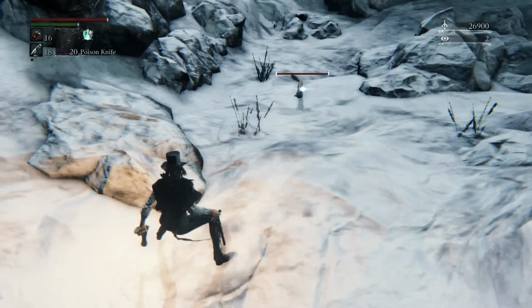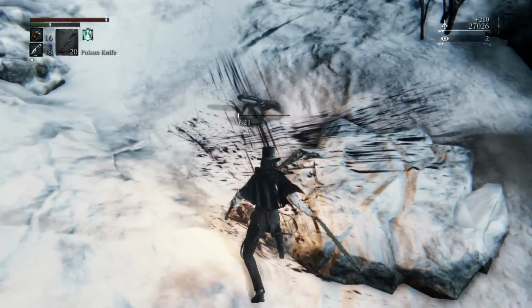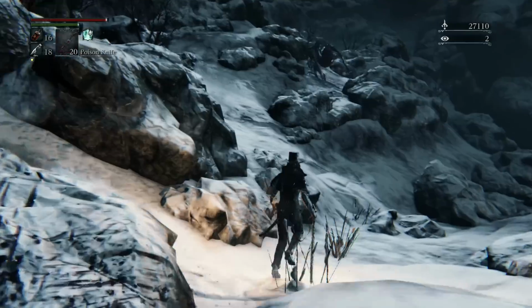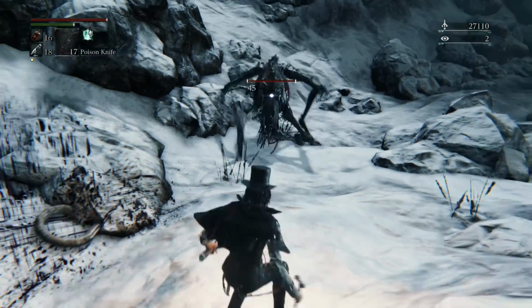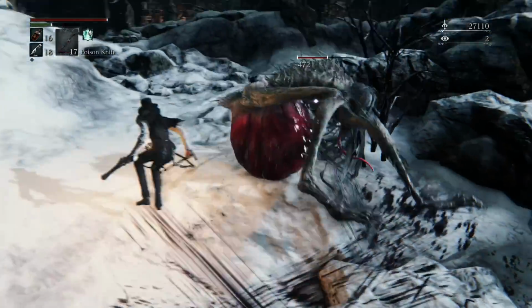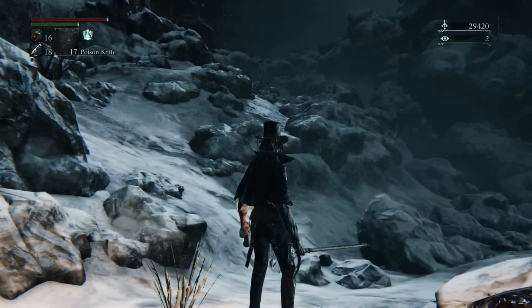So here we see some more parasite larvae, as well as me employing an editing technique that you'll see quite a few times in this video here. The enemy placement in Cainhurst Castle is kind of bad, honestly, which is quite a shame, since the level design itself is fantastic.